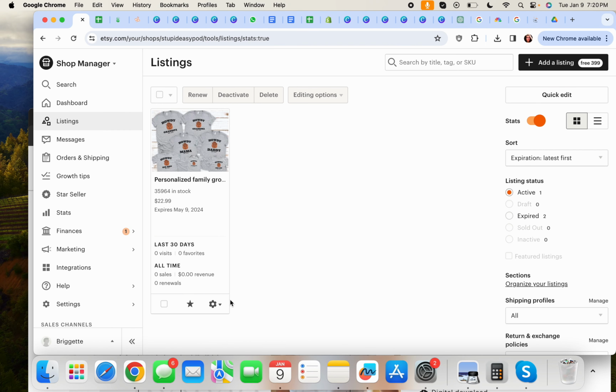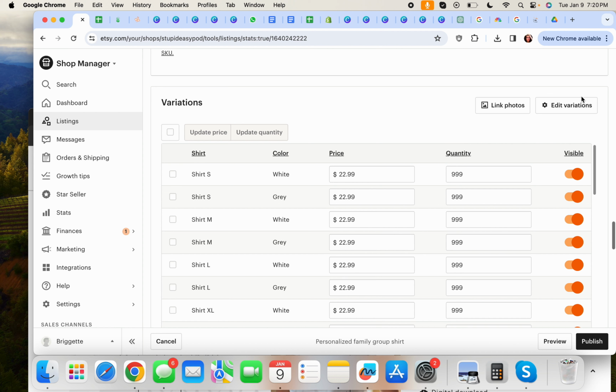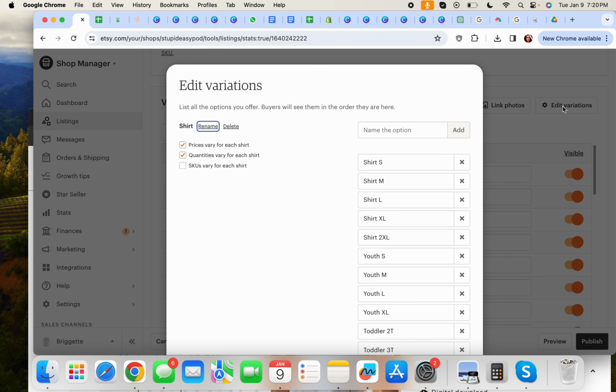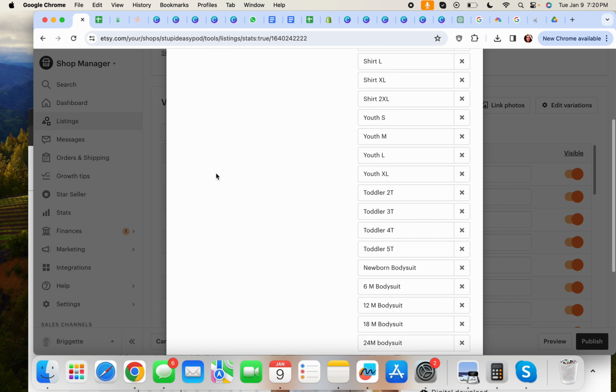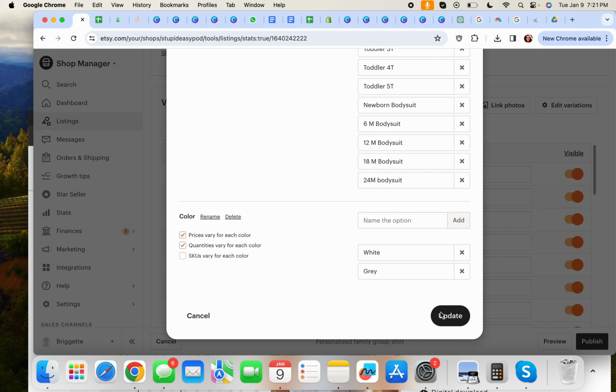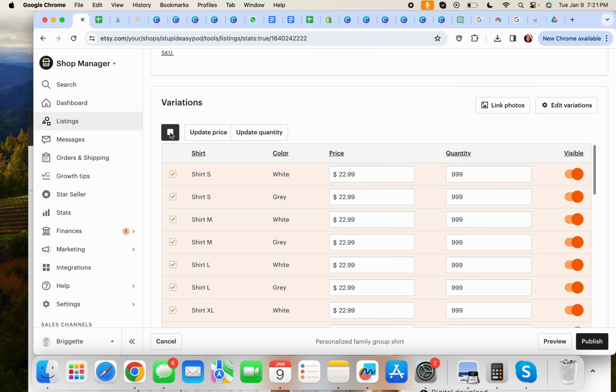So something that I forgot to show you guys is the quantities. You want to make sure that under the variations, and if you forget to do something, you can always go here and edit variations, and making sure that you always have this quantities checked, because if you don't check this, it's just going to show up as one. And what happens if somebody buys one of it, it's going to immediately go out of stock, and you don't want that, because this is supposed to be a group listing, and then they won't be able to buy anymore, and then they're going to be messaging you like, I can't buy anymore. So make sure that you are checking the quantities. You make sure you're checking the quantities for the shirts and the color, and you update it, and then you click on this, and this will let you update it.